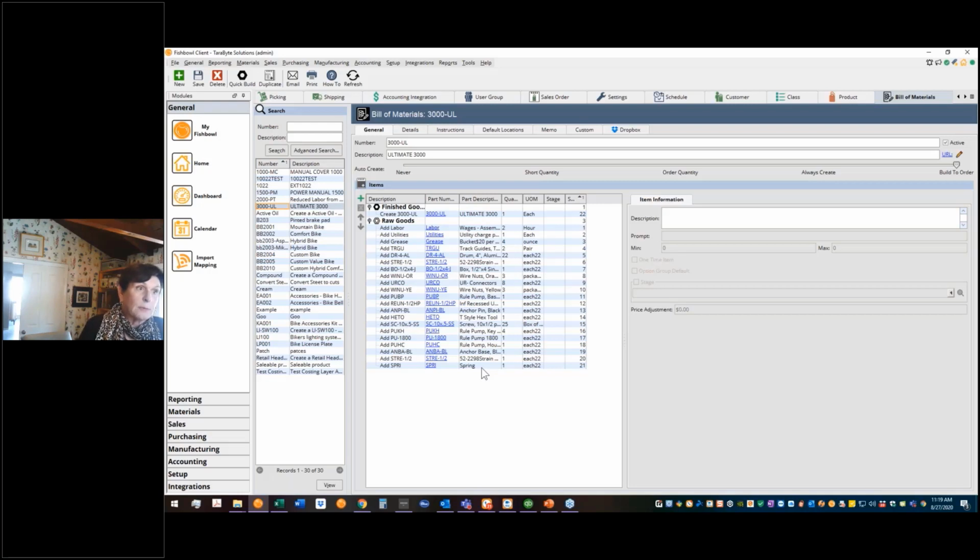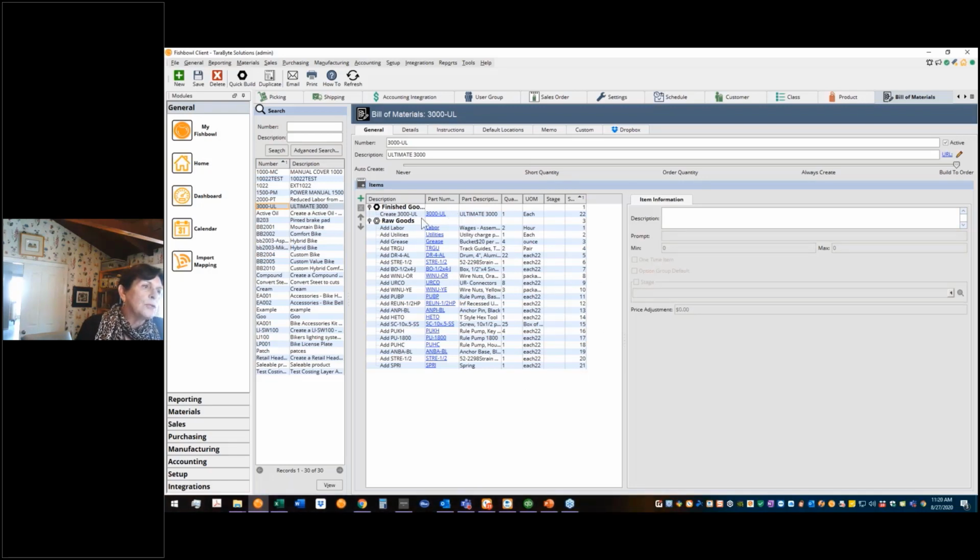Okay, I don't think we're smart enough to do that. We can do that as a stage, in which case it'll auto create when we go to create the upper level.